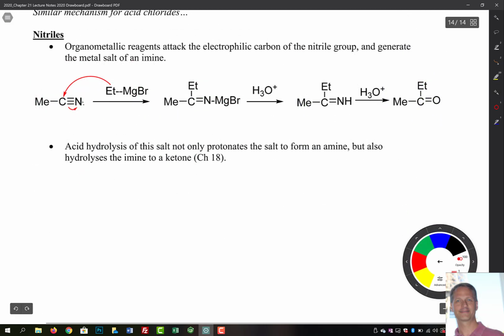Now for nitriles, the reaction is very similar. So a nucleophile attacks this carbon. Right? That would in essence put a negative charge down here at the end. The other way that some books will write this is simply that. Hydrolysis of that still gives us this fellow over there, and that is an imine. So imine hydrolysis would occur from that mechanism that we saw back in, I believe it was chapter 18. So take a look back at chapter 18 if you need to review that mechanism.